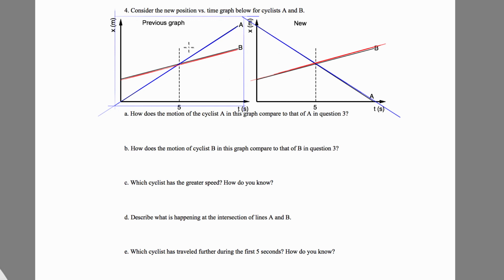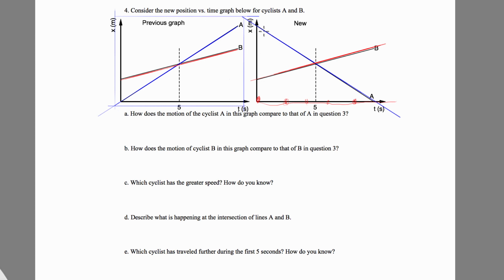A is going in the opposite direction. Notice as time goes on, B gets further and further and further away from our origin location. And notice that the origin location is this whole line. It's not just that point. It's this whole line where our distance is 0, where our position is 0, away from whatever arbitrary 0 point we set. So B is going, in this case, B is the same. He's going in a positive direction.